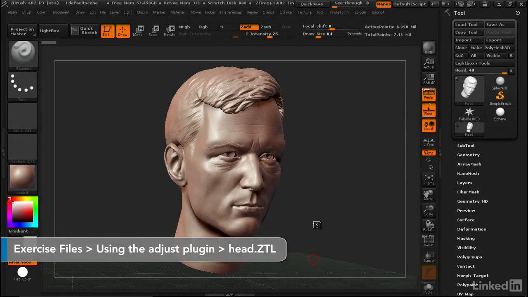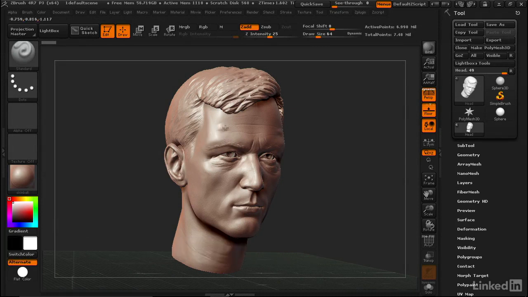Now, let's say you want to change your draw size. You perhaps might be sculpting here on the model, and then you realize that you need this brush to be bigger or smaller, so you can come up to the menu here and make it bigger, make it smaller. All this going back and forth, it can take a little bit of time. It can slow down your process.